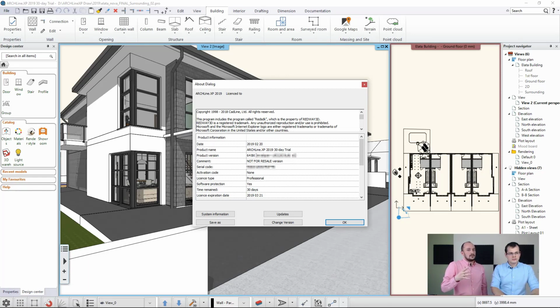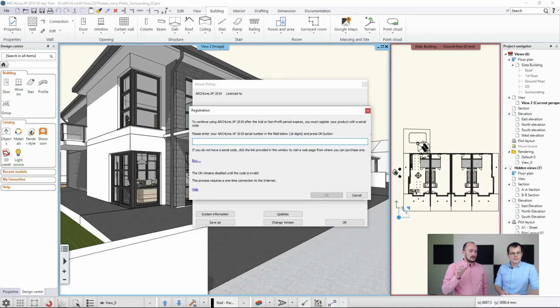This is where you can also register your license. If you go to your profile, to your account, and you see the license number that you purchased from us, you can copy that and paste it into the one that appears at the bottom. It's called change version. Because you have either a trial version or a non-profit license, you can change that to a commercial version, and then this dialog comes up, where you can paste your license number. Take care: if you copy and paste any other characters, it won't work. It should be 16 digits, all numbers.